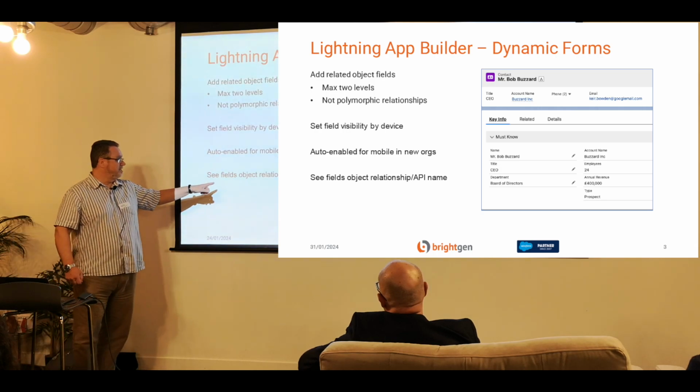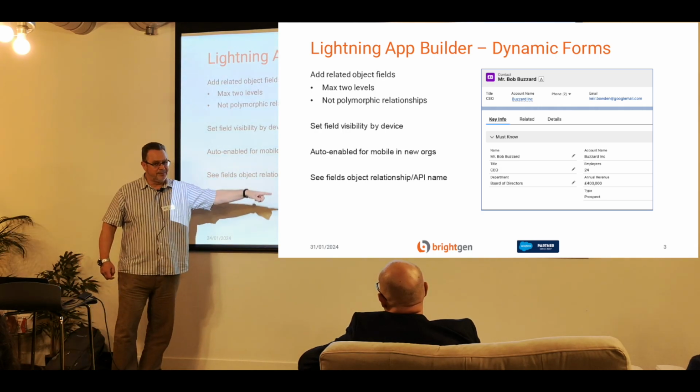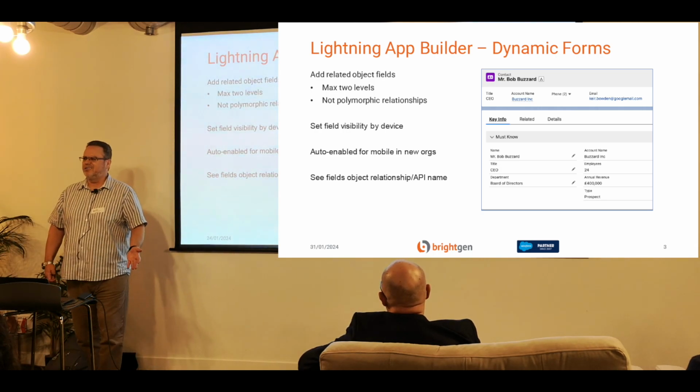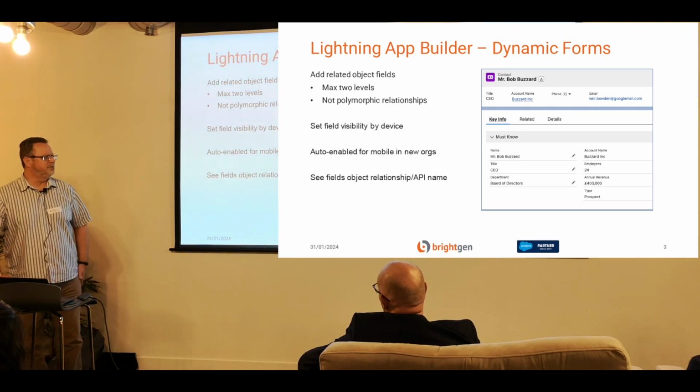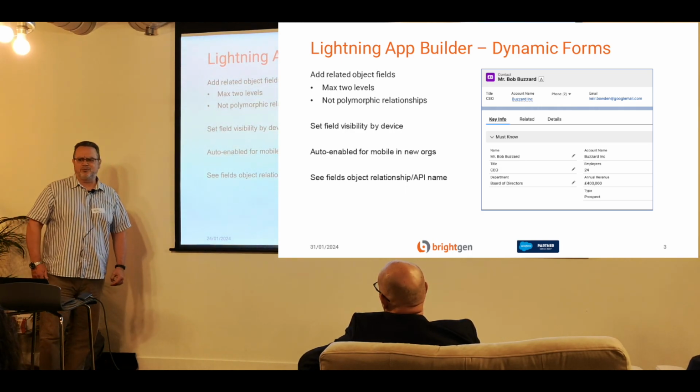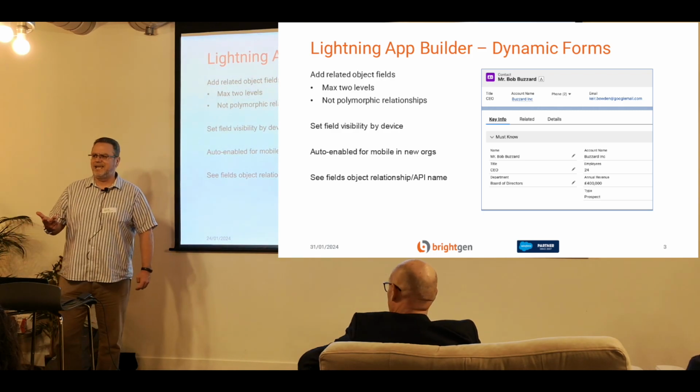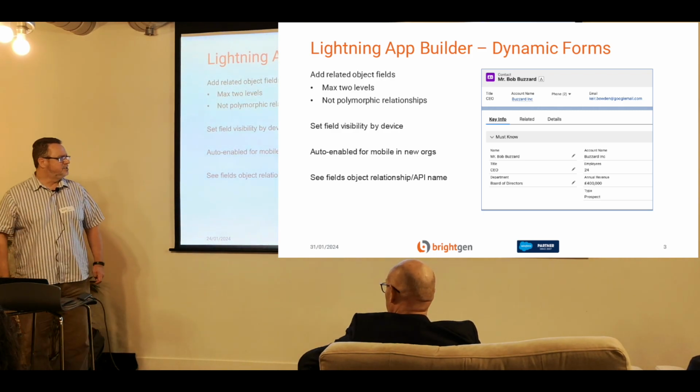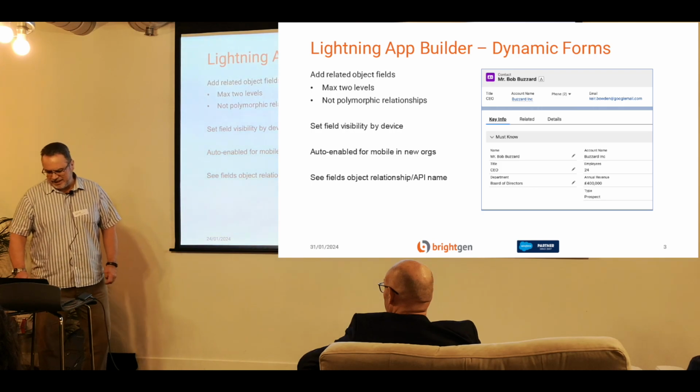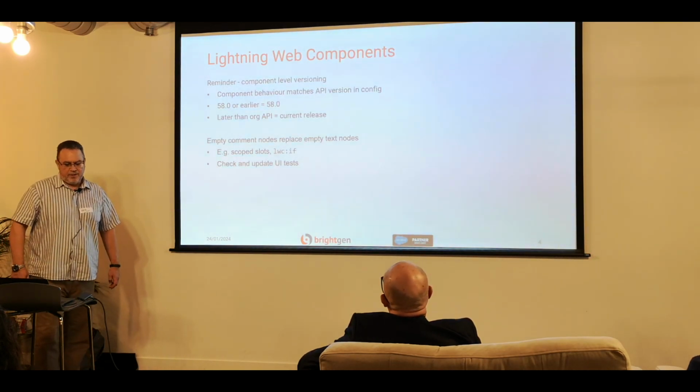And when you're moving things around, you can see the object relationship and API name, which sounds like, why on earth would you want that? Don't you know the name of it? Don't you know what your field does? Go into a mature org, a legacy org with like 800 fields in it, at least 11 of which are called exactly the same thing, and try and figure out where you're going from that. So that's really helpful.